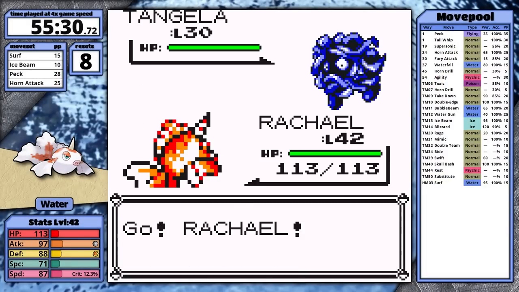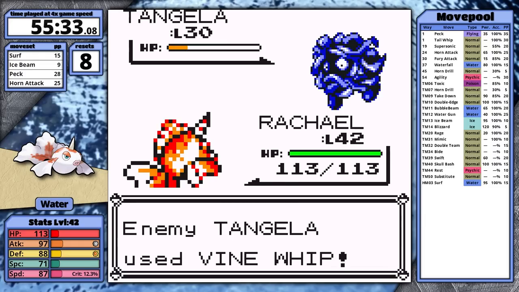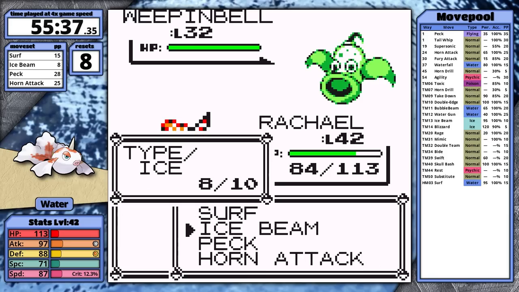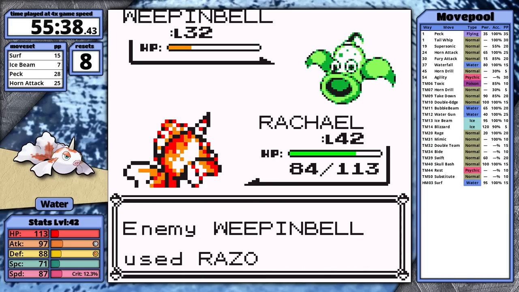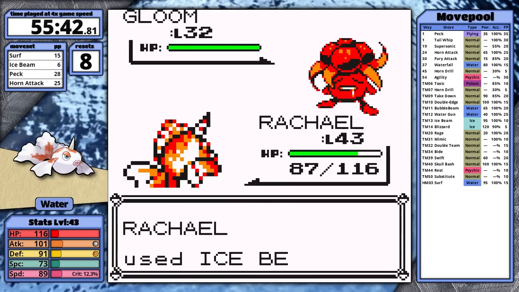Erica opens with Tangela. I choose Ice Beam, it takes the Vine Monster into orange, and then Goldeen gets hit with Vine Whip. Okay, so I tank that pretty well. I finish it off, Weepinbell comes out, Ice Beam doesn't KO, and Erica uses Razor Leaf. But it misses. Whew. Next is Gloom, and I think that I'm going to need a one-hit here.